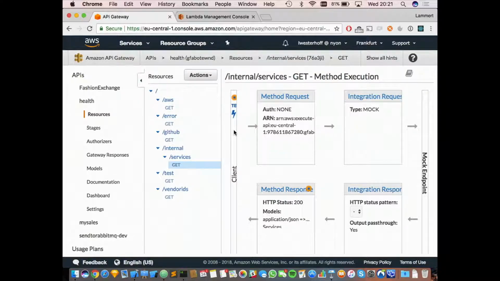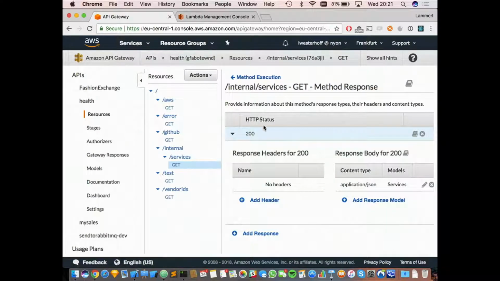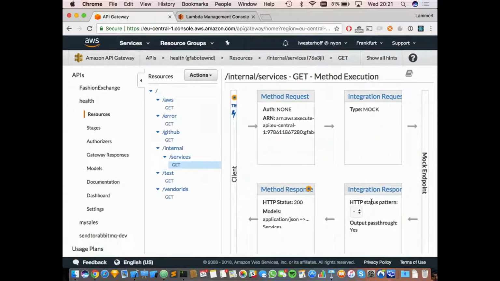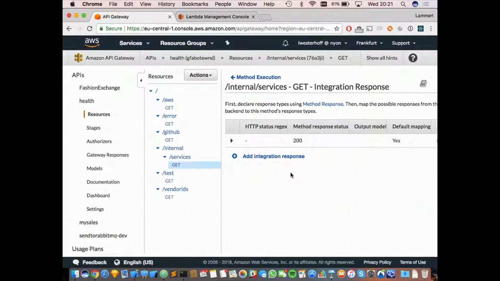And now, yes, question? Is that checked by the Amazon thing that the service actually returns something of the correct model? So you're asking if the JSON that you're mocking is according to the model? Yeah, in this example, it's a mock. You can do a lot of things with that. You can add, I'm not sure if it's on this one or this one. I'm not sure if it's checked in that way. I think you just get an error.